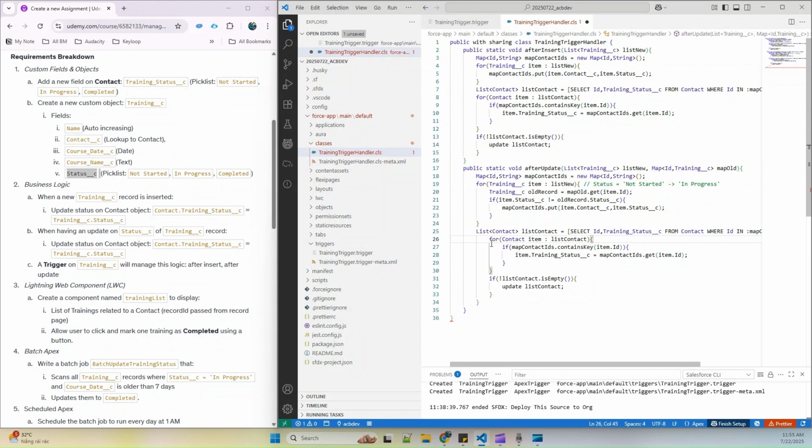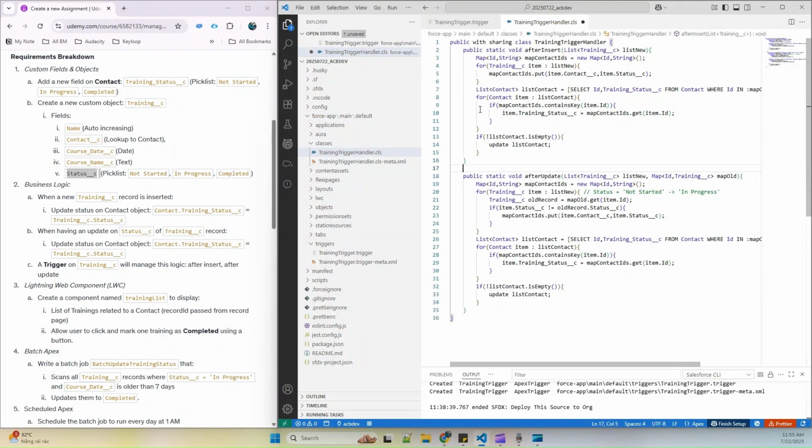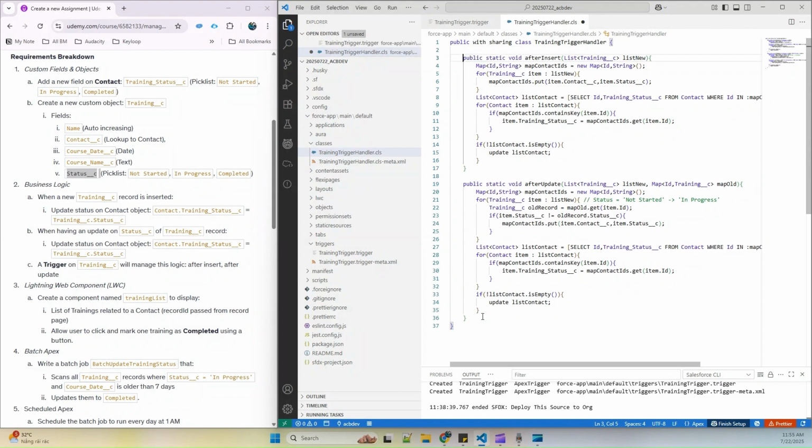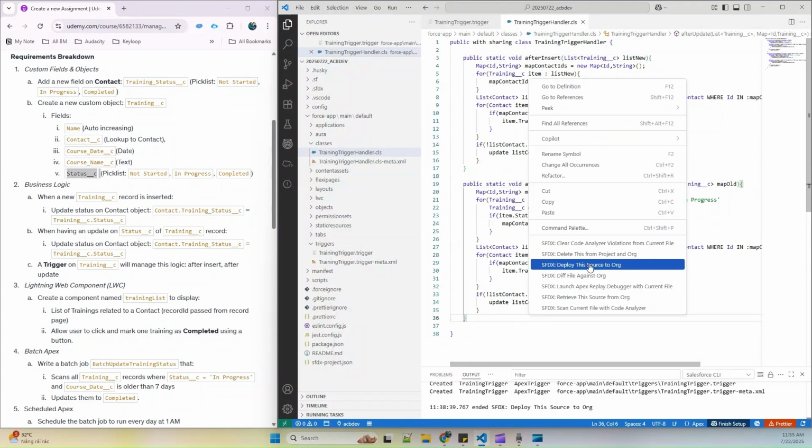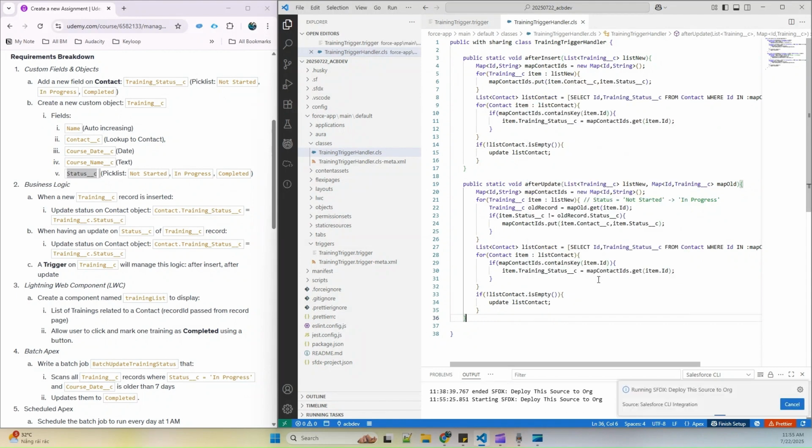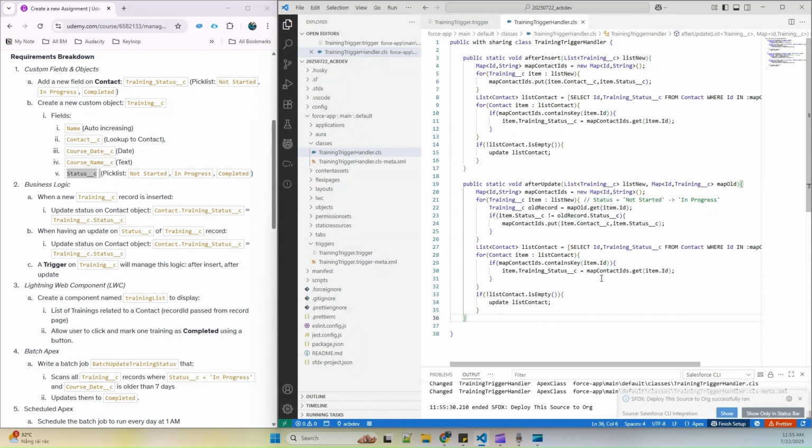Not sure if it's missing something here. Just remove one bracket here and add a new line for easier reading, review again, and then we save. So that's what we have in the trigger.